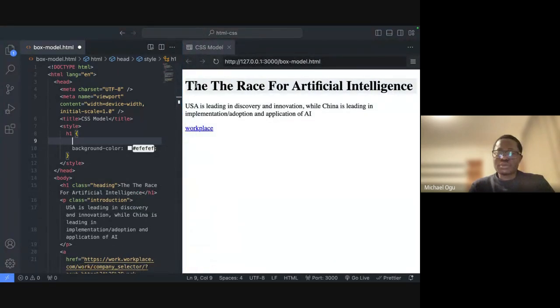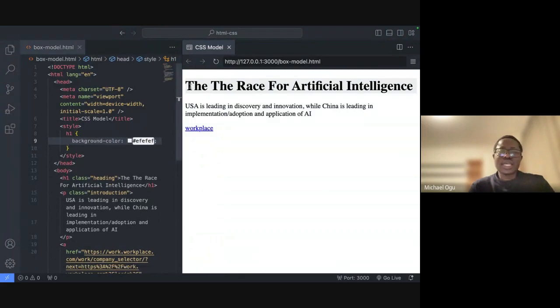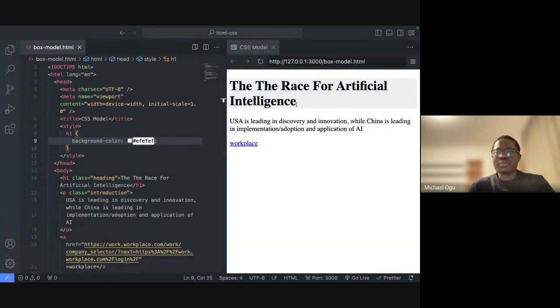You can see the box by just thinking about this, imagining that this is a box, and then adding a background color to the box. You can see that it appears this way. If I move this like this, because of the size of my screen, obviously it falls to the next line. But you can see the box here, that's the box.